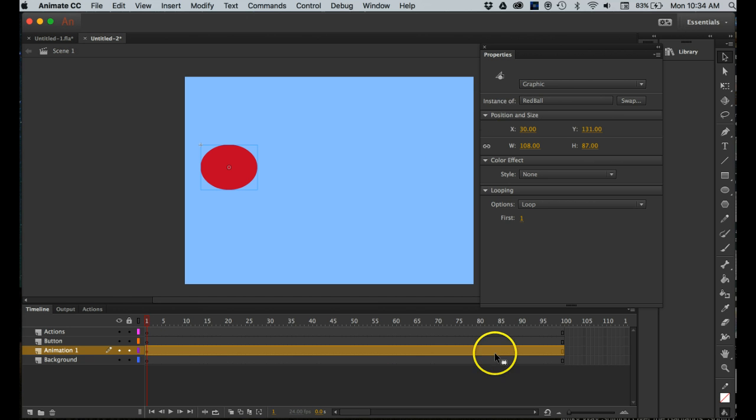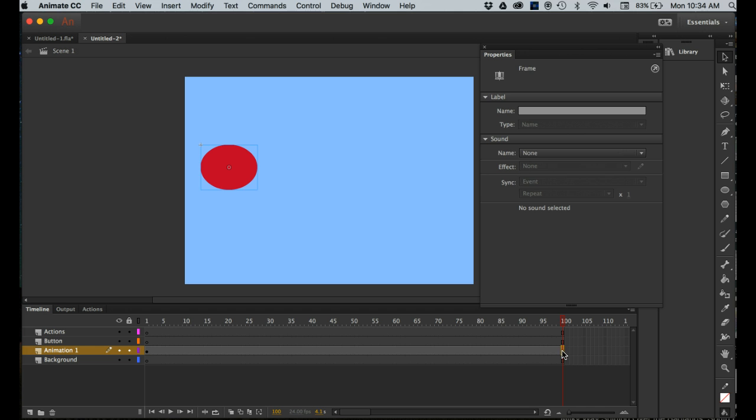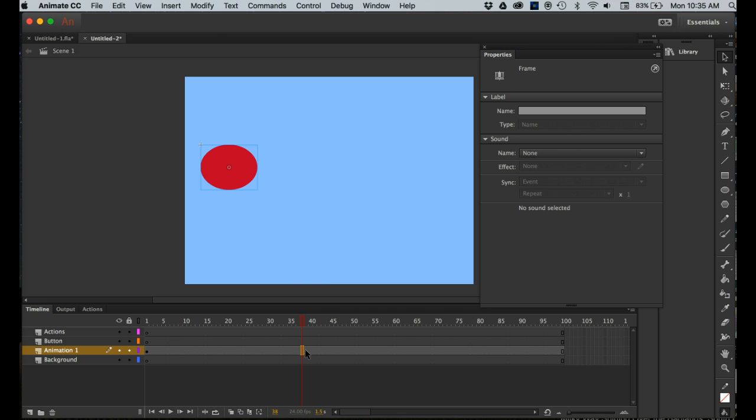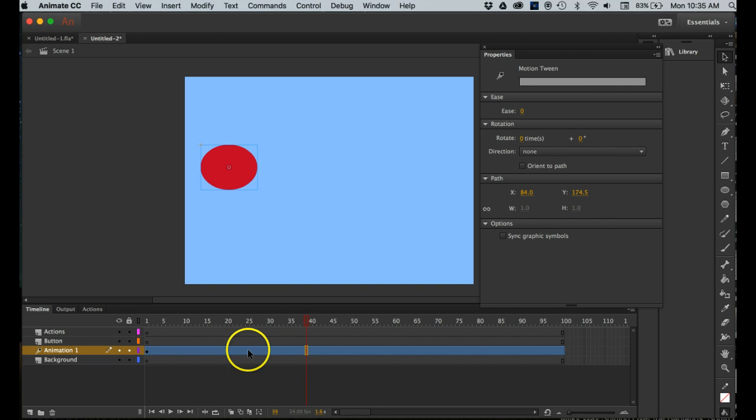Now let me go to the end and click on that frame and move my symbol where I want it. I want it over there. Oops, wait a minute. Let's first click on this and say Create Motion Tween. So it's got to be the Motion Tween first.